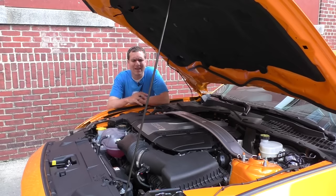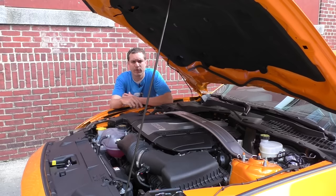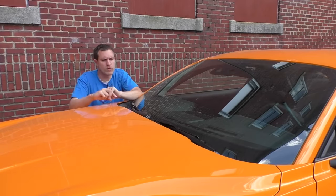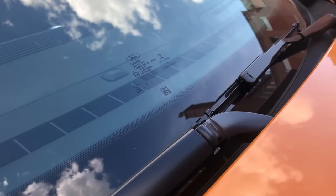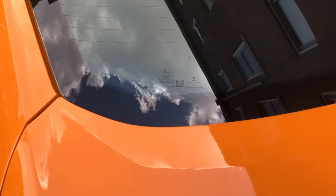The other interesting thing under the hood is there are a lot of QR codes — they're on just about every part under the hood. I tried to use my phone to scan these QR codes, but they won't scan. My assumption is they're proprietary QR codes for Ford, used on the production line to sync up which parts have to be at a certain place at a certain time to be installed in a car at the factory. Moving on to the windshield, there's also a QR code at the base of the windshield. In fact, this car has QR codes on all of its glass, which is sort of unusual — it's an interesting insight into automotive production.